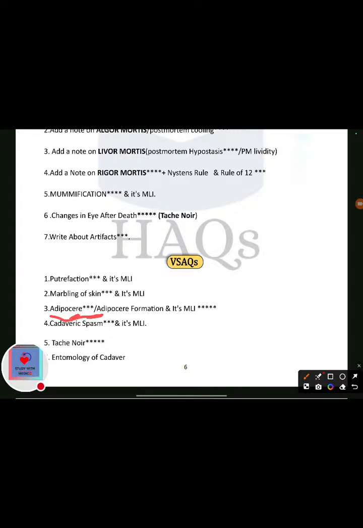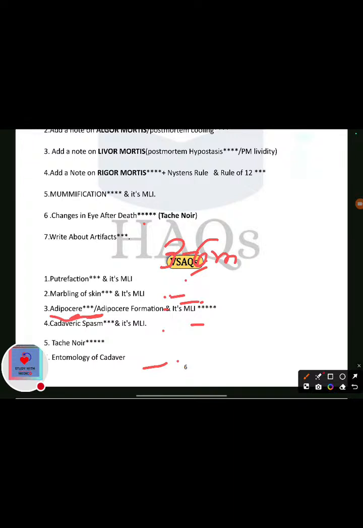Time required: 3 to 6 months. For adipocere, only 3 weeks, but for this, 3 to 6 months. Medico-legal importance is the same as adipocere: identification of the face because it is well preserved. Time since death, cause and manner of death can be known. Injuries are preserved. Burial clues are included. Differential decomposition: adipocere and mummification seen in the same body.